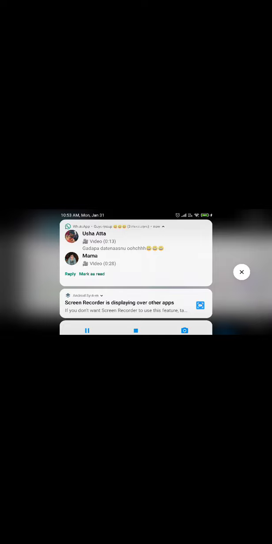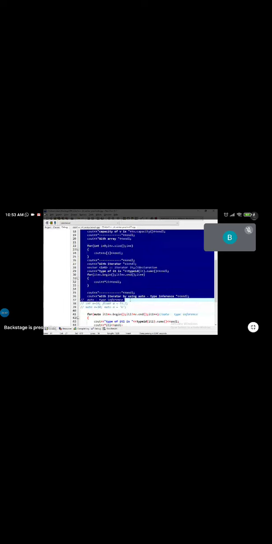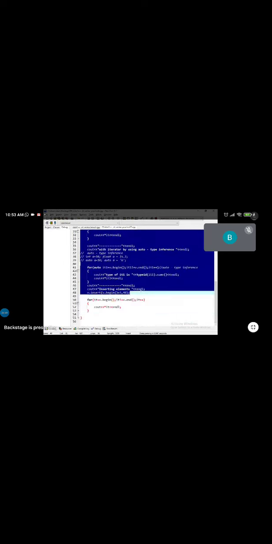Now you please see this. I'm just taking one vector. I'm not adding any of these elements, I'm just removing this.